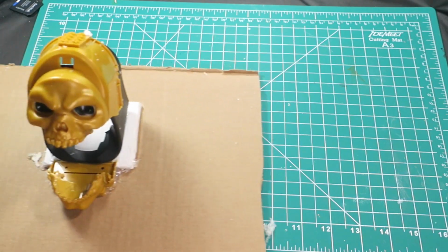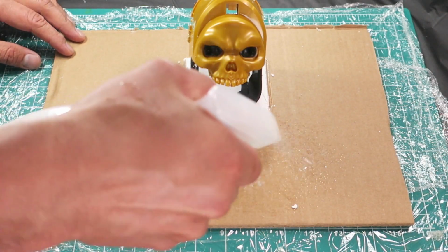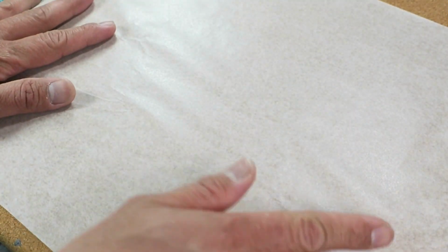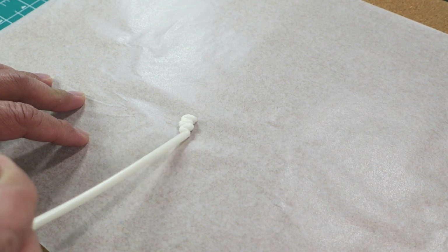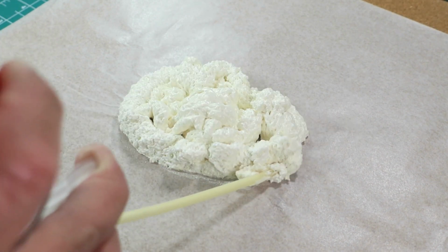My initial plan was to surround the skull cave with plenty of boulders, using extruded polystyrene insulation foam board. However, none of the local hardware stores around me carry it. So the best alternative that I could come up with is using an expanding gap and crack insulating spray foam sealant from this brand called Great Stuff.